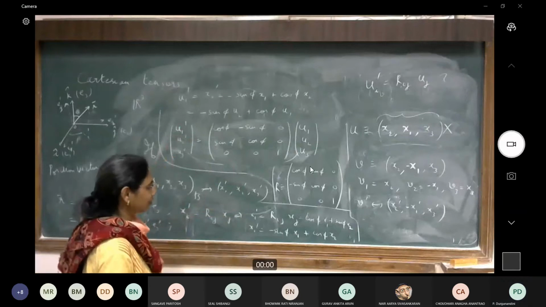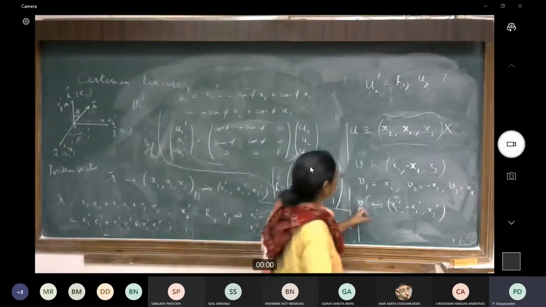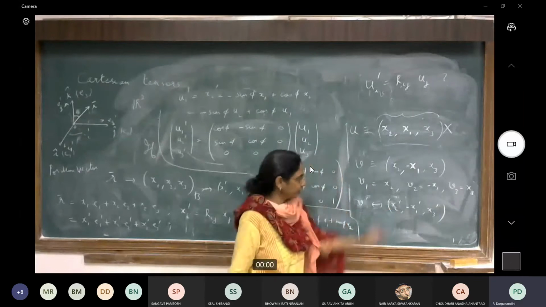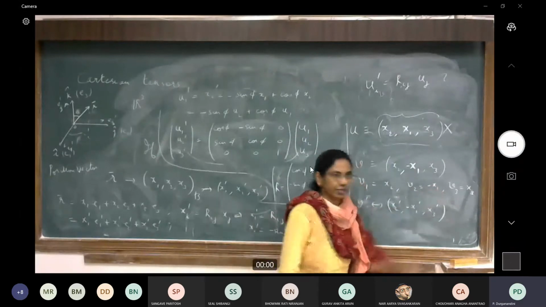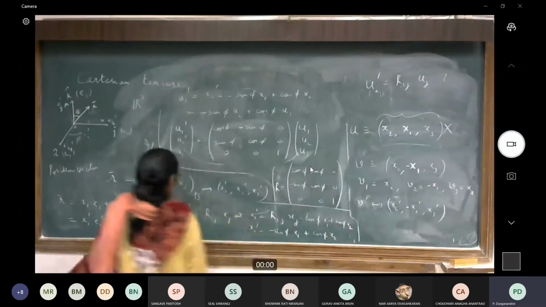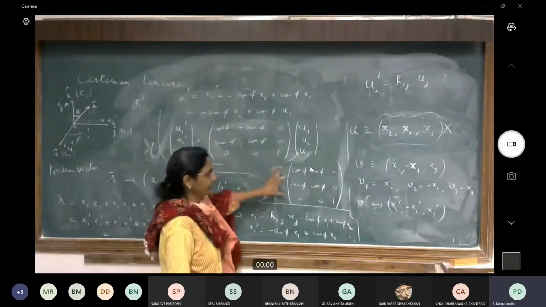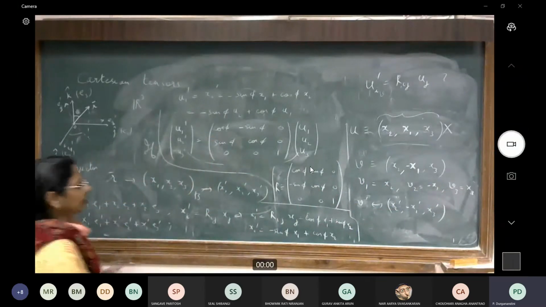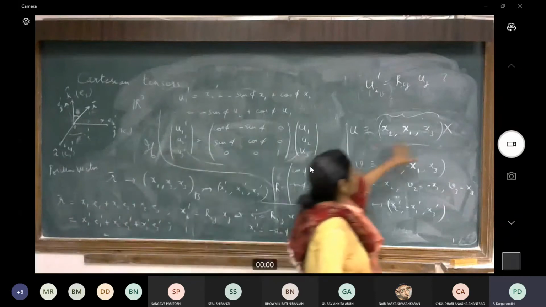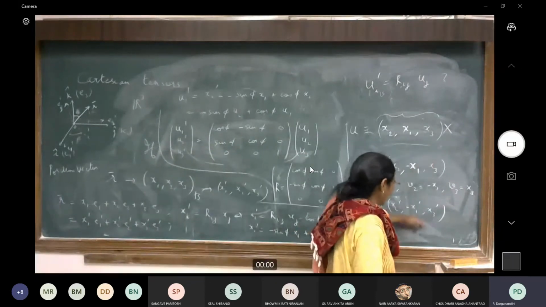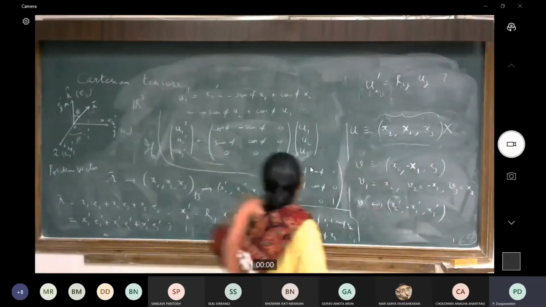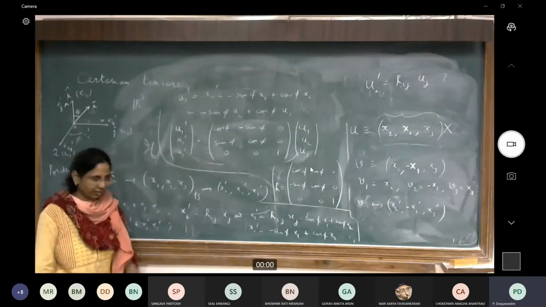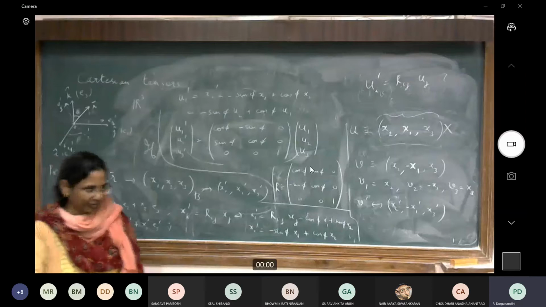So all you need to show now is that vi prime is the same as rij bj, and use the transformation properties of x1, x2, x3, which is this. And again, you can take this specific rotation transformation. Under this rotation transformation, this set of three quantities does not constitute a vector, while this set of three quantities constitutes a vector or a Cartesian tensor of rank one.